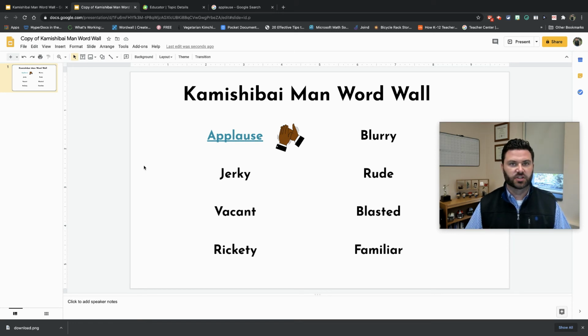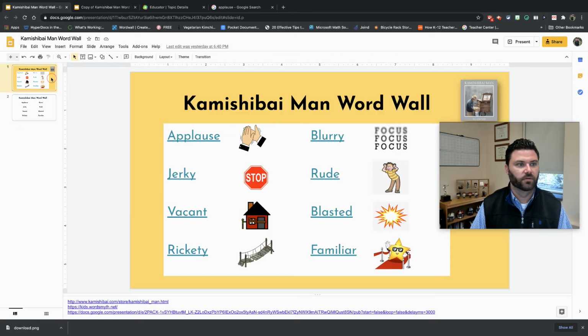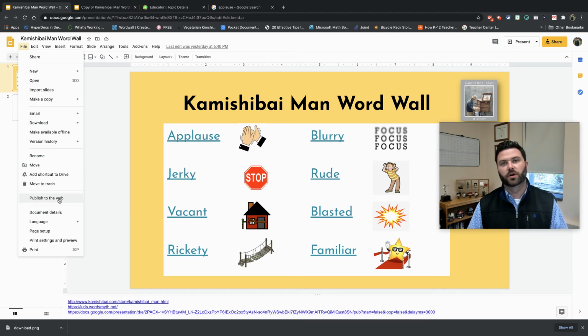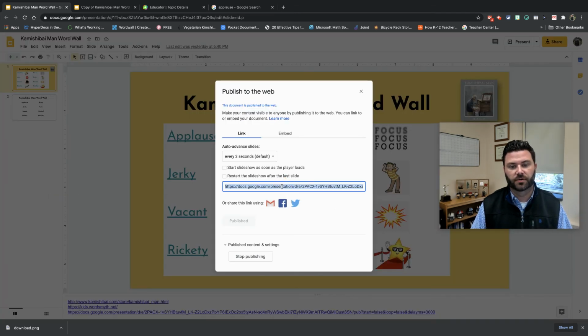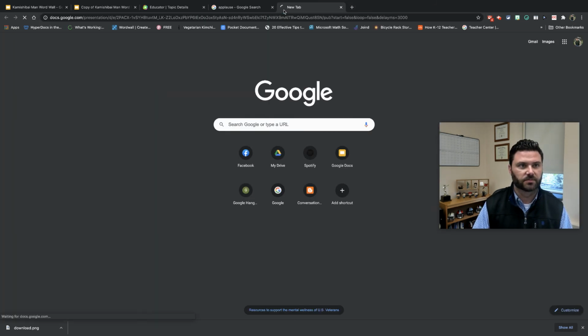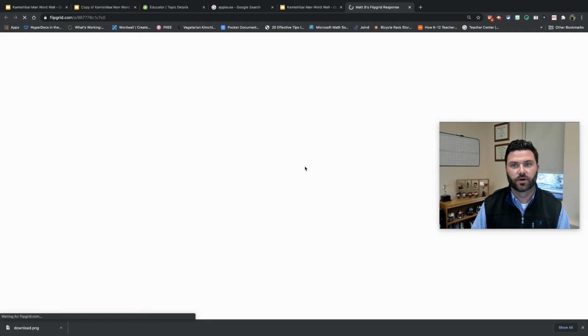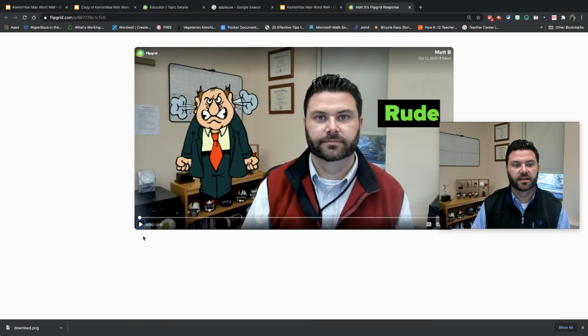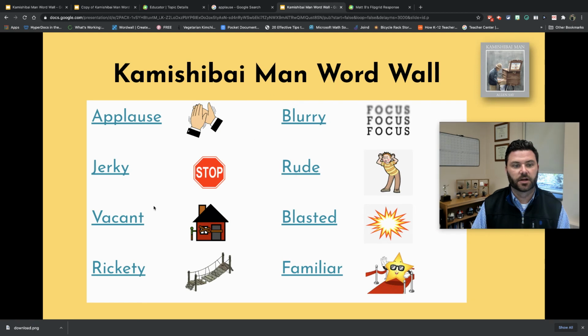Now, how do we get this to students? Well, one thing that I would recommend, if you are going to share it with students, and here's an example of one that I completed, is that you go up to File and Publish. The reason why you want to publish this is so that they cannot see the slides over here on the side. So if you go to Publish to the web, you can publish it right here, and then you can copy it and put it into your Google Classroom, put it into Canvas, wherever. And this is how it's going to look. So I'm just going to paste that. And now students can go through and they can see the video and they can go back and go into another video.